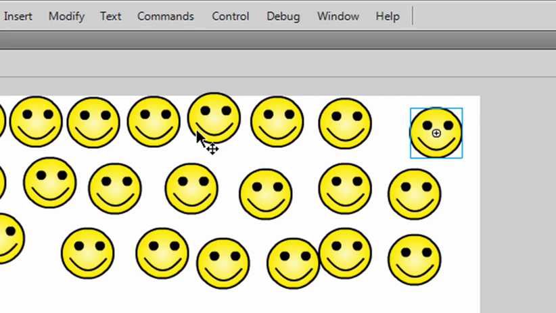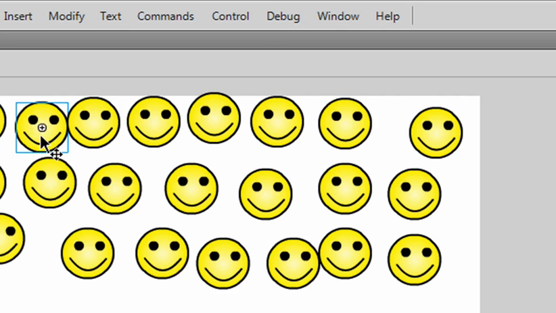If we convert it to a symbol once and then paste these all over, it's going to save how it looks only once, and then when we paste the image, it just uses whatever the original looked like.